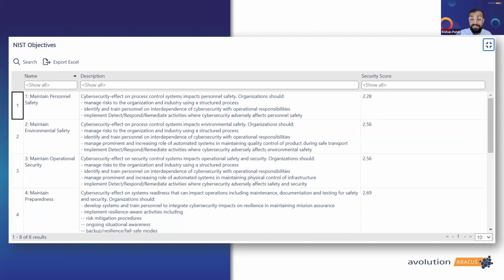So as an organization, we have to do some workshopping with our executive team, maybe a CISO and your security managers and whomever else is making these security decisions at your organization. And you have to figure out the bottom line, what exactly are we trying to get done and what are our overarching goals and objectives?